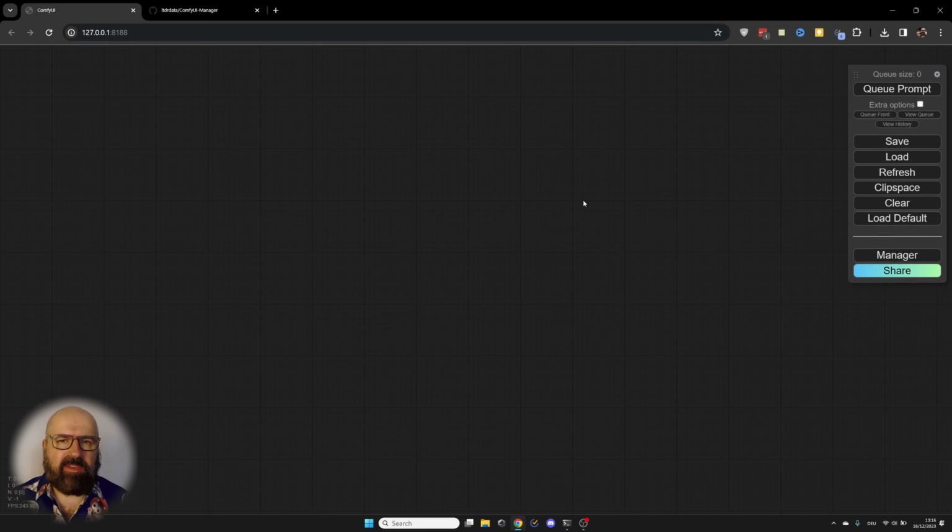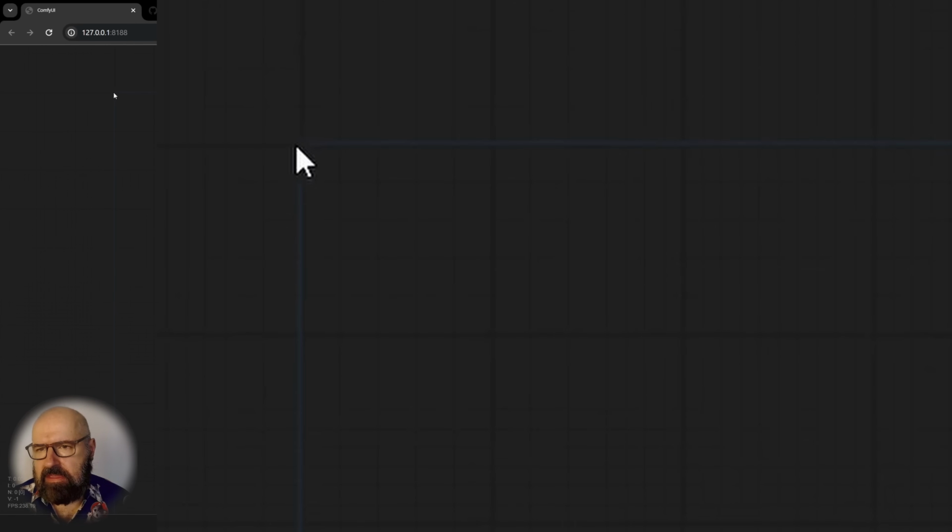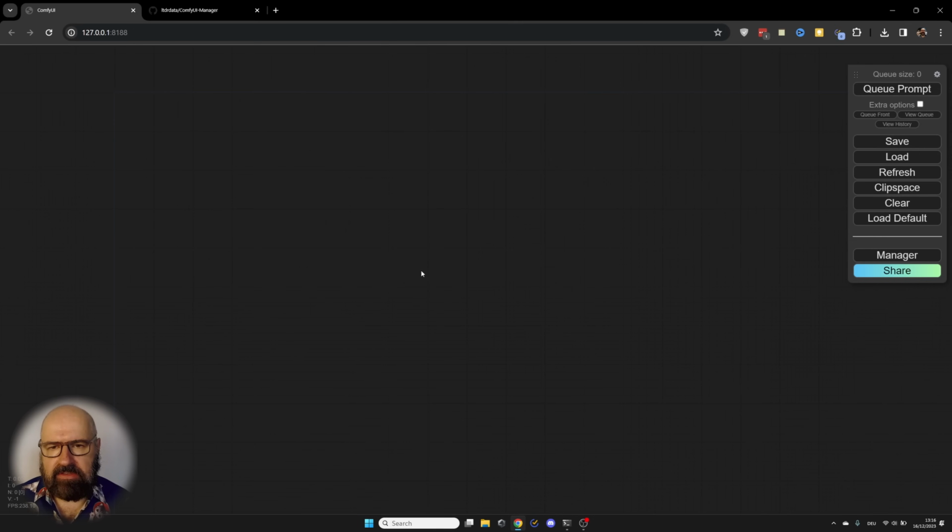Now, where do we find the nodes and where do we create that? Here is one piece of advice I want to give you. You can zoom in and out with your mouse wheel, and when you do so, you will realize there's a very thin blue line around here. Now, this is the starting area of your canvas. So when you start to build, make sure that everything is inside of that blue line. You can go over the blue line, but the core of your workflow should be inside of that blue rectangle here, because next time you load your workflow, it's loading that area of the workflow.